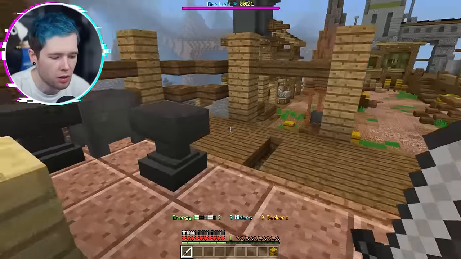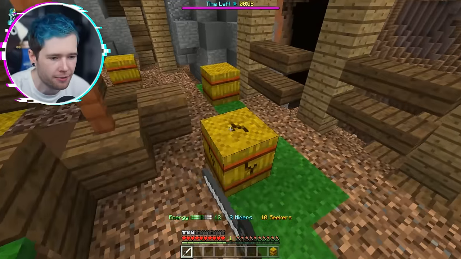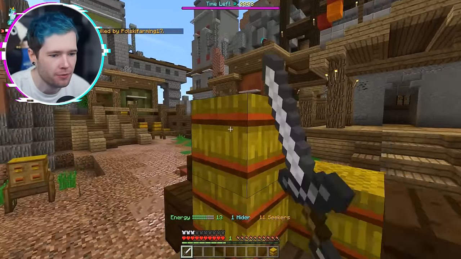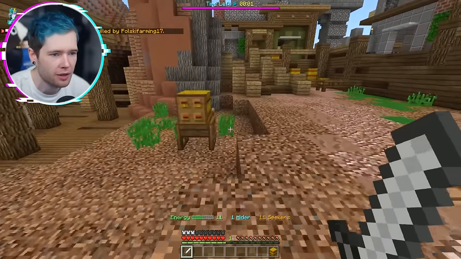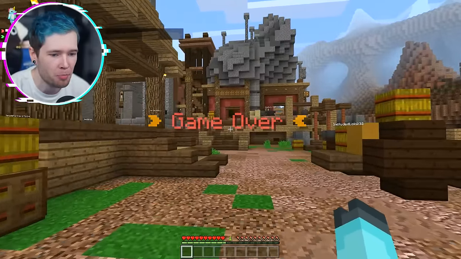There's a gold block. Crafting table's been slain. All there is a gold ore and a hay bale left. Oh, gold ore's been gone. There's one hay bale. A single hay bale. 4 seconds. I think they're going to win. They won! One single hider. Where was the punk? Oh, look.